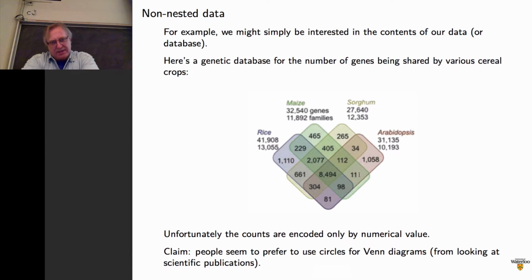The claim is that that's kind of hard to convey the volume, how much of the database. I mean, for that over 8,000, you've got roughly the same visual real estate allocated to it as you've got for 34. So could you give a visualization that was a better sort of gestalt, hit you in the face of how much do these various crops intersect in the genes they share?